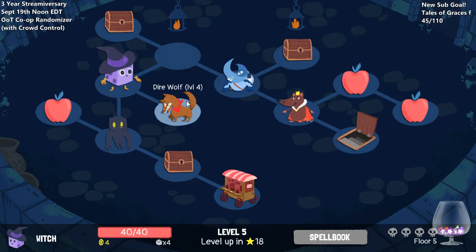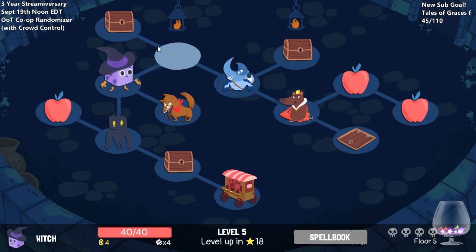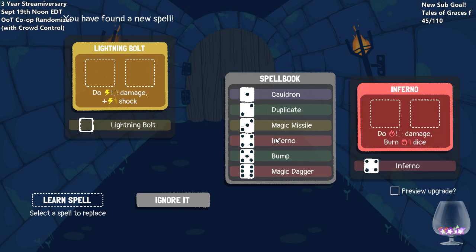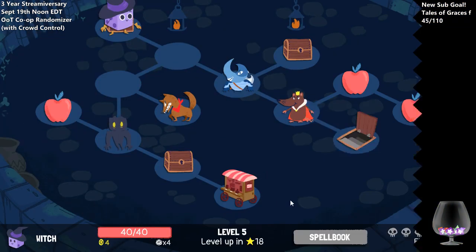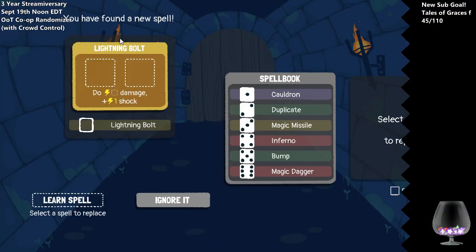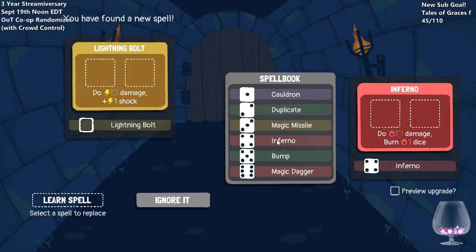But it's very funny. This is the first run I've ever done without a prepared slot, and it's weird. Direwolf last. Lightning bolt. Ooh, that's interesting. I want that over Inferno. I like Lightning Bolt more. Nothing here is weak to fire. Do we take the Lightning Bolt over the Inferno? I think we do.